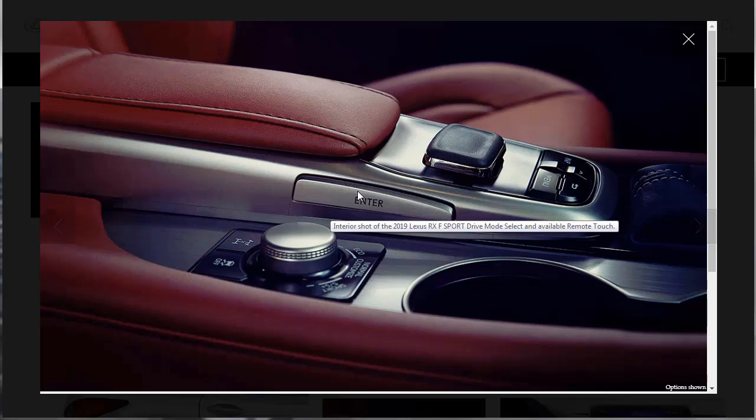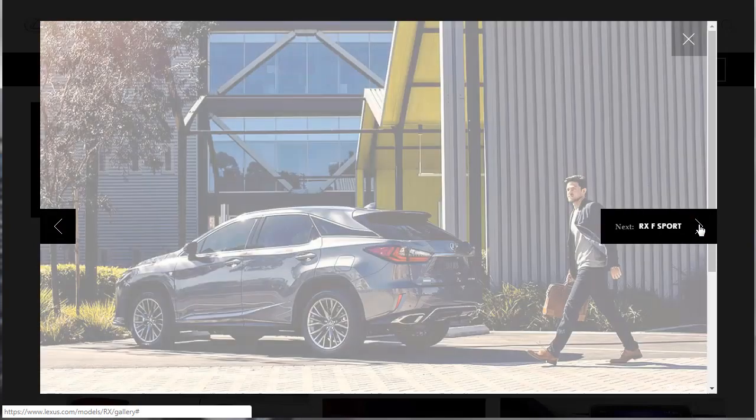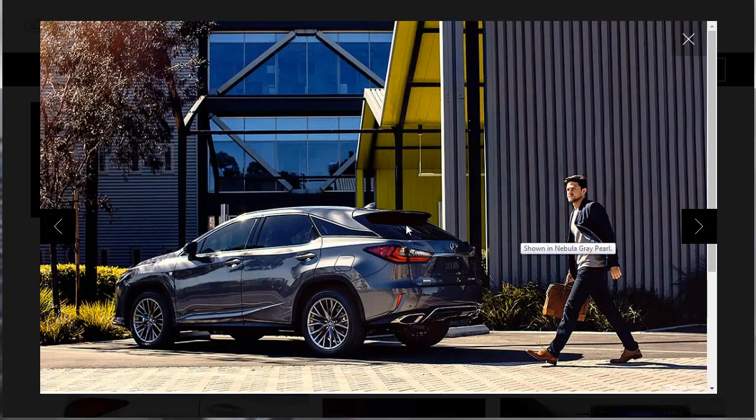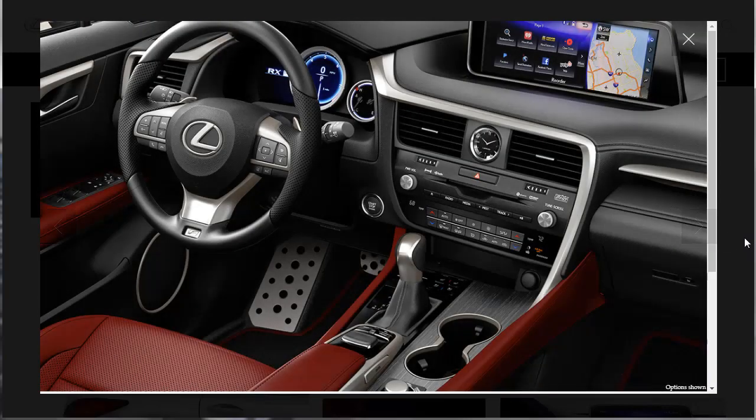It says interior shot of the 2019 Lexus RX F Sport, drive mode select and available Remote Touch. The cabin is very nice. The fit and finish, the materials on the interior of the Lexus RX is very nice, and I'm sure that's whether it was an F Sport or otherwise. All right, so we'll just get through these photos real quick. They don't really have much wording under them. Here's another shot of the interior with the red leather.